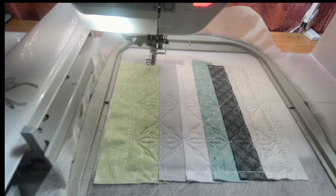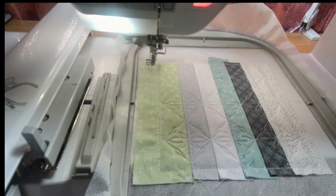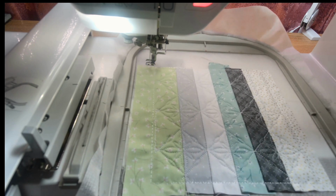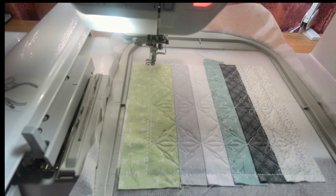Perfect. So that way it's going to make our trimming a lot easier, because that line, as you know from previous blocks, is pretty much our trim up line. So that is it. You just stitched out the block stripes number one. So now let's take this over to the table and let's finish it up.